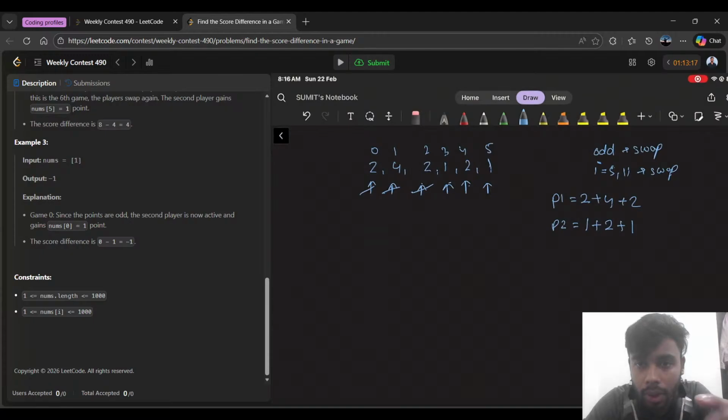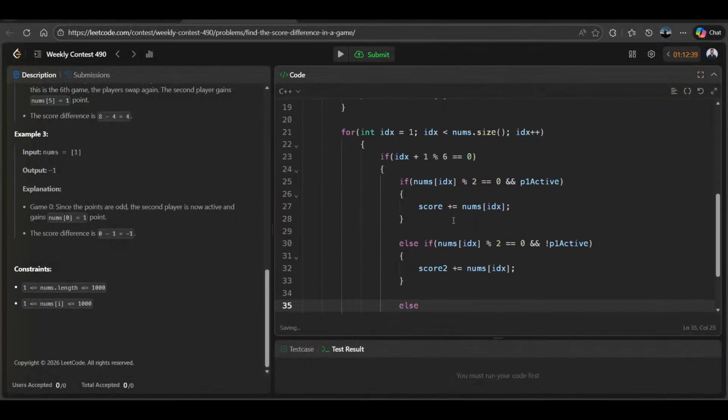Okay, I need to think the structure again. If nums index is divided by 2 and p1 is active, score will be right, and it will not be swapped. Else if nums index modulo 2 equals 0 but p1 is inactive, it means what? Score 2 equals to nums of index. This is the case, and can anything else happen?